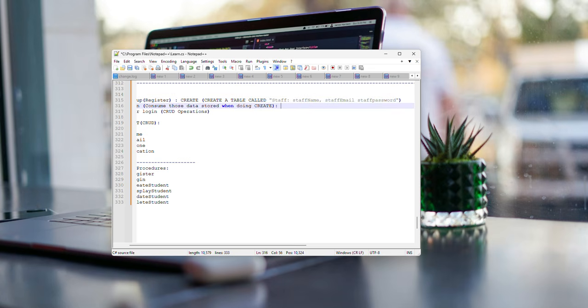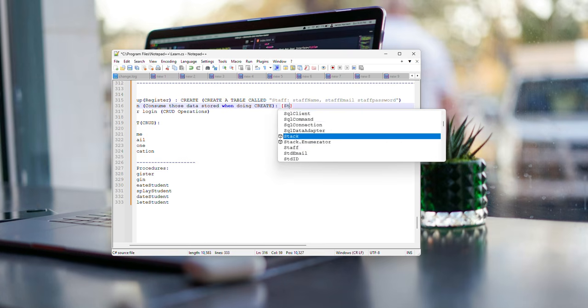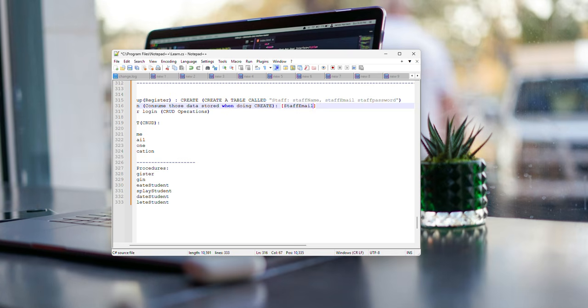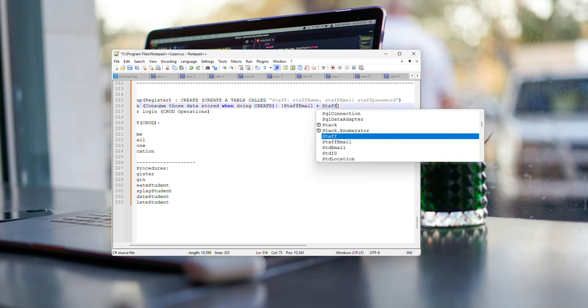And then when login, here we are going to log in using staff email plus staff password.